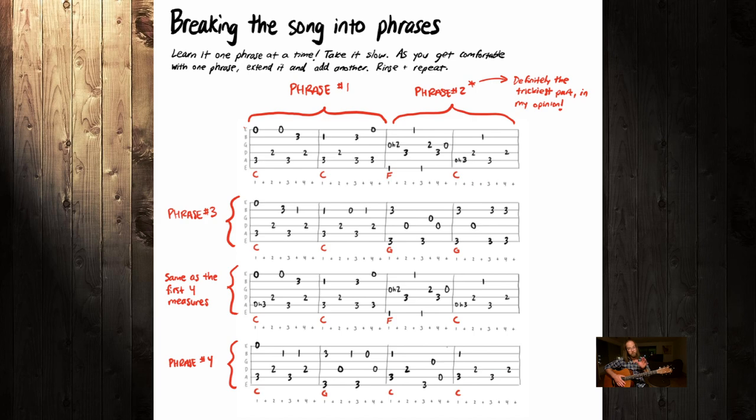And what you want to do is get that first transition from the C to the F good. Work on it, practice it, make that your goal for one day or one practice session. The next day you come, maybe you can refine that one, but then introduce yourself to the second line, and then you repeat that process, right? Don't feel like you have to do it all in one day. So I just want to call that out, right?